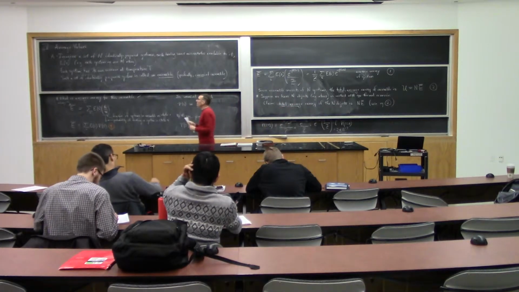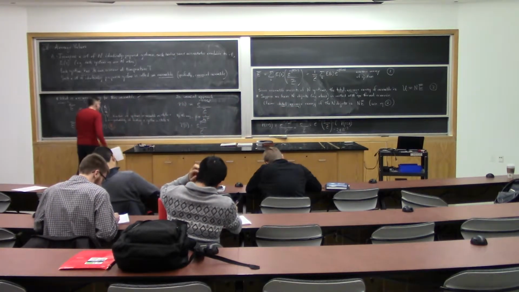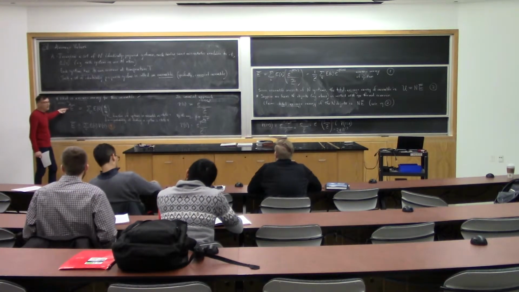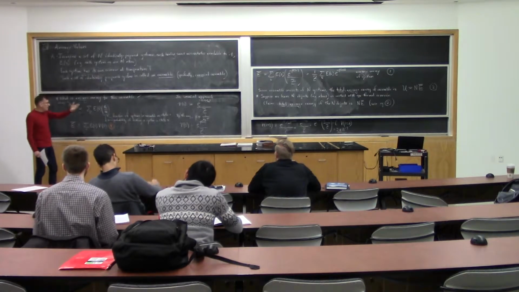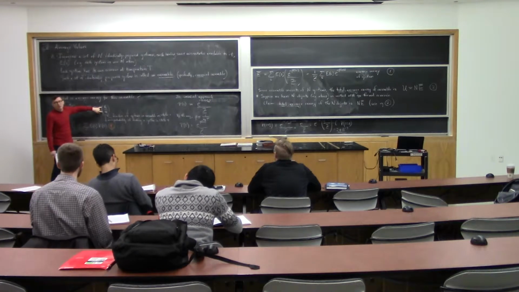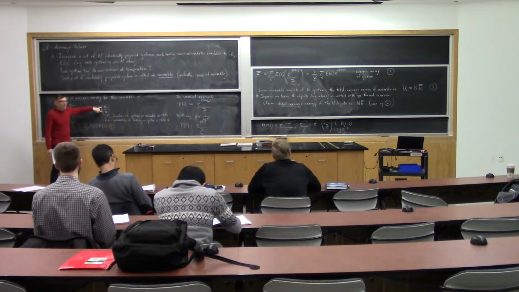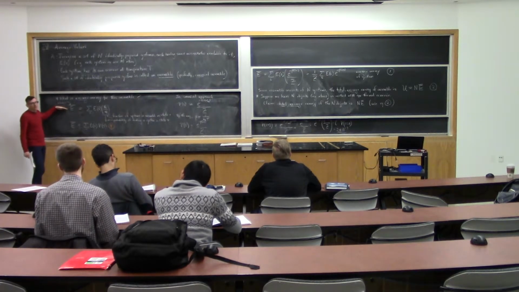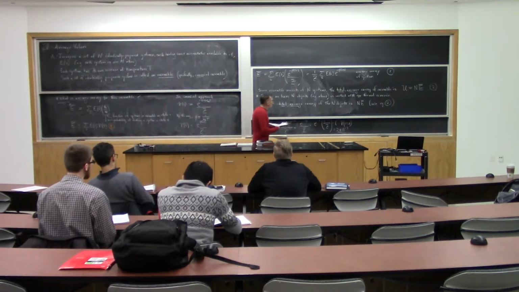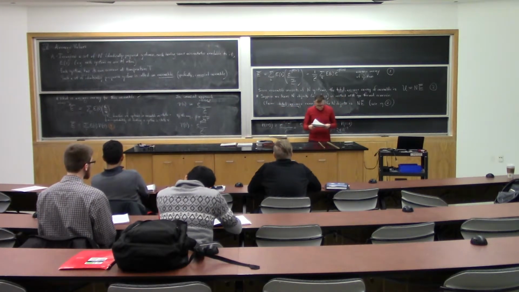So the whole ensemble idea is really just to help you get this line, so that you can see how to calculate the average energy. You say, okay, if I have all these copies, it's easy to figure it out. I just multiply the energy of a state by the fraction of the systems in the ensemble that are in that state. And that's really what I needed the ensemble idea to help me clarify, was what to put there. And once I had that, I don't really need the ensemble idea anymore. So we're going to use this a lot. Okay?